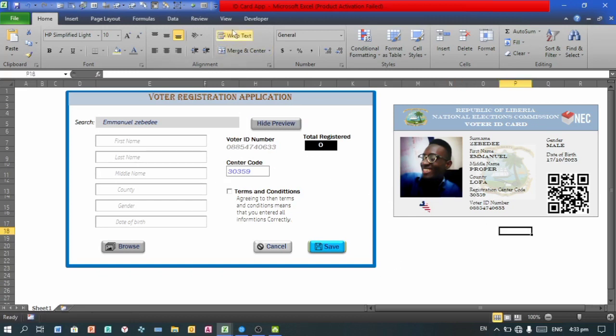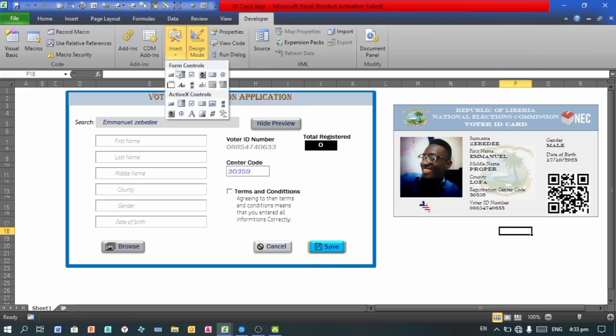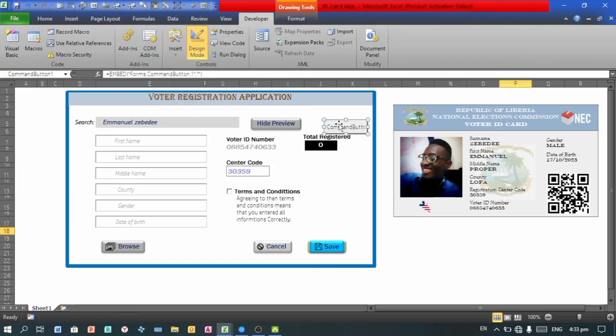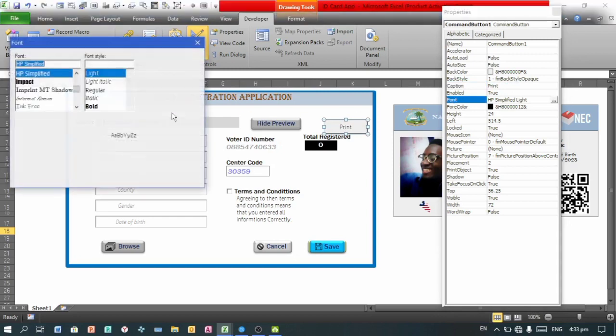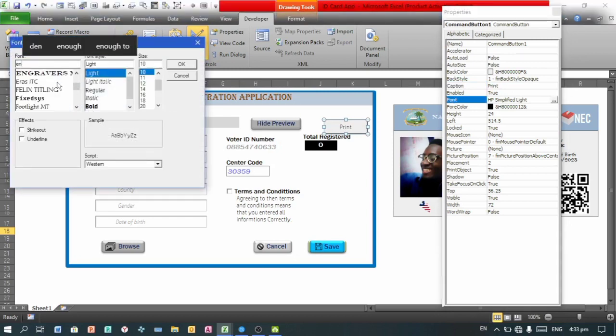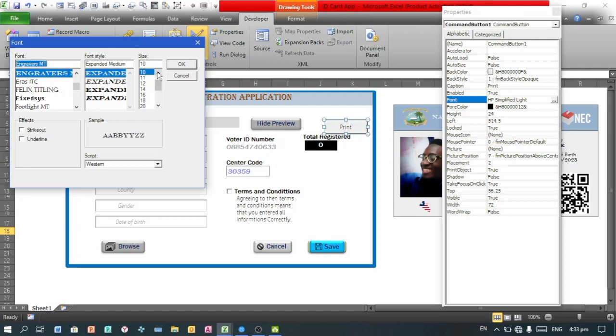And then one more button, which is the print. So take this command button here and hold it down. Over in the properties, I can change that caption to something like, yeah, I'll put print for now. Hit OK. And the font, I want to change it to something like Engravers.